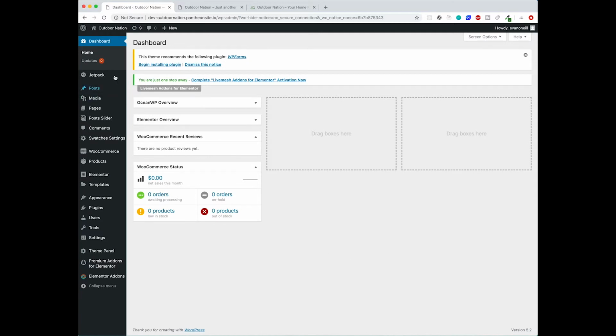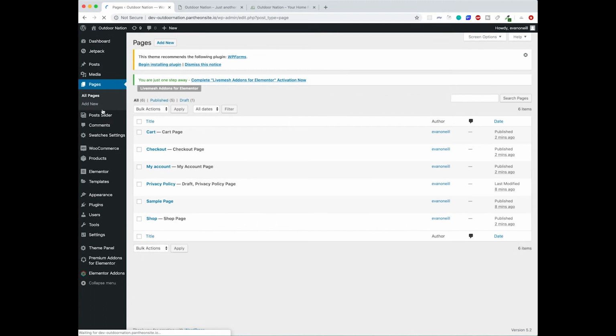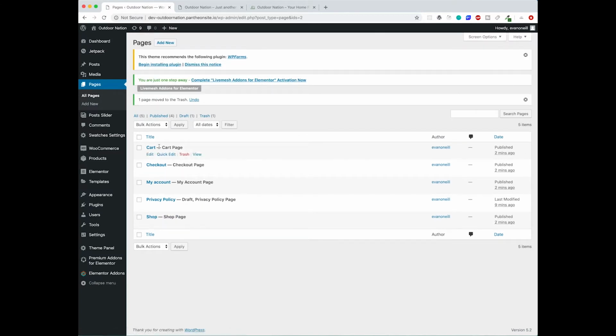The next thing I'm going to do is start making pages. So what we have here are all these pages that WooCommerce puts in here. This one we can trash because we don't need it. Our WordPress comes with this one, so we'll trash that one. Other than that, WooCommerce gives us all of these. And actually, there is one more plugin that we'll need that I don't see on here.